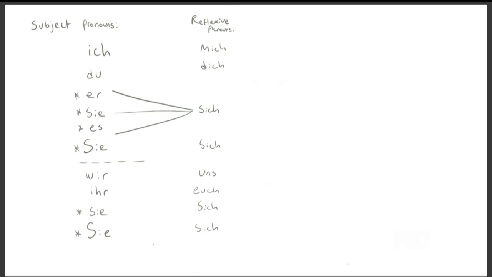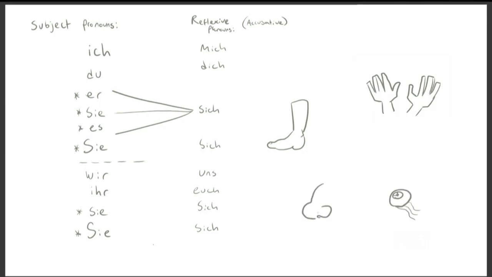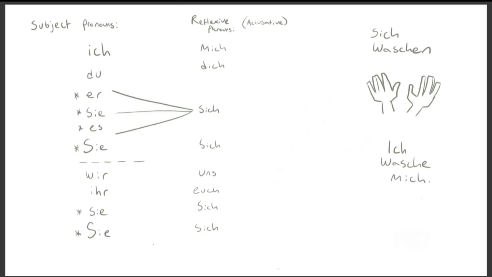Now, another thing to take note of here is that these pronouns are actually the accusative reflexive pronouns. If we want to do something to a body part or body parts, we need dative. With the verb sich waschen, zum Beispiel, without a specific body part, a correct sentence would be ich wasche mich. But if we want to describe washing a specific body part or body parts, let's say die Hände, then we will have to change the reflexive to a dative case reflexive. Ich wasche mir die Hände, because the body part here, die Hände, is the direct object.